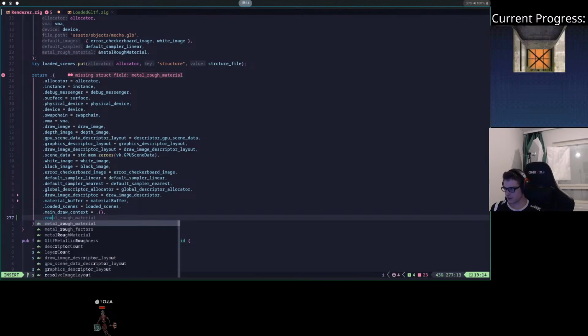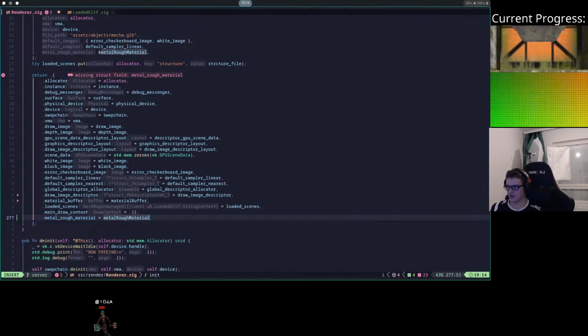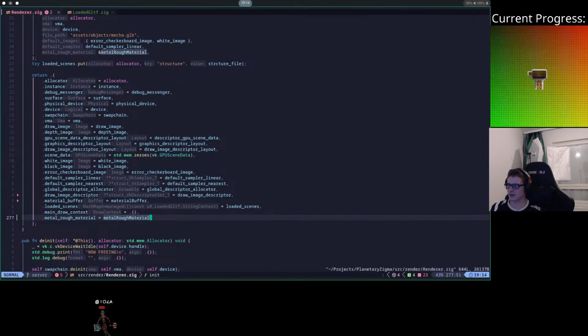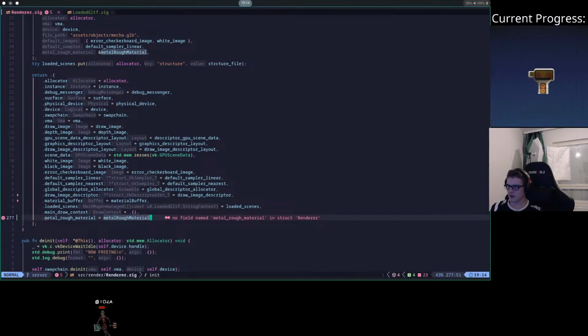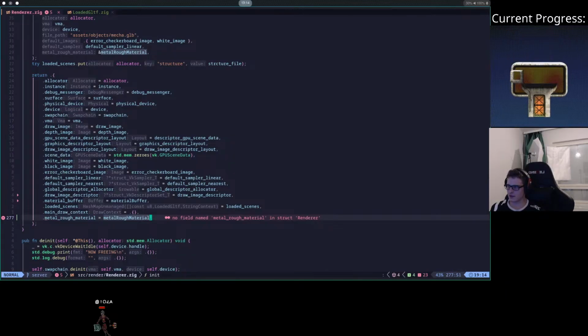Raw material is equal to metal. Why do I call them separate things? Whatever. No field name material of render. That should. Right. Did I remove it already?